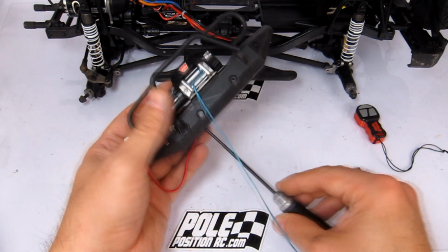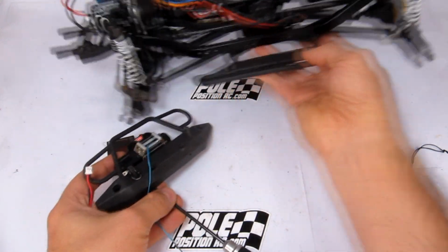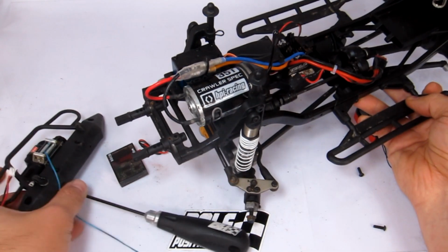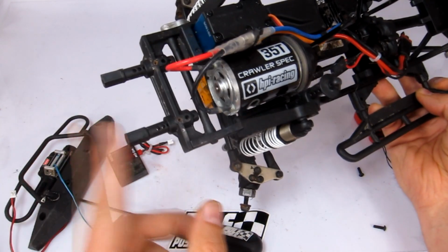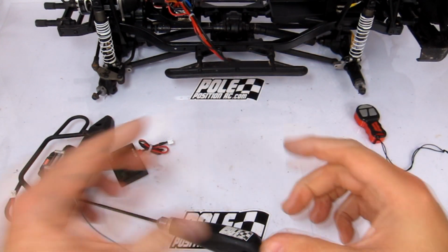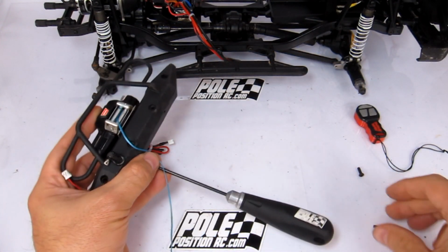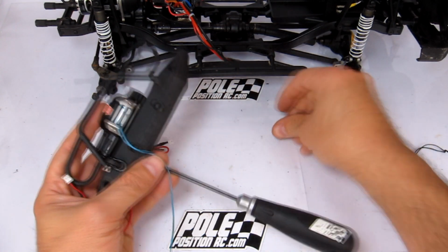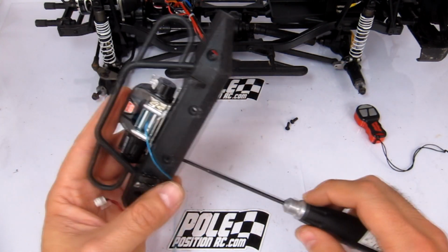So basically what we did was, first thing, remove the front bumper. We put the longer body posts or bumper posts here on the bumper so that we can push out how far the bumper sits. And that just involves removing these two screws with a 2mm hex wrench, which is this sucker right here.